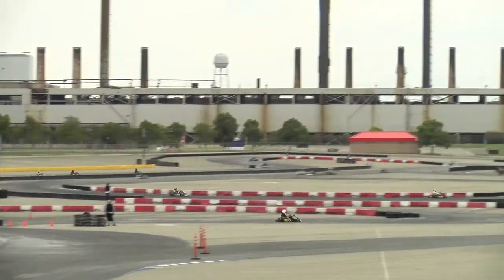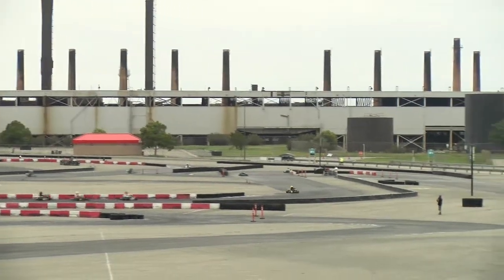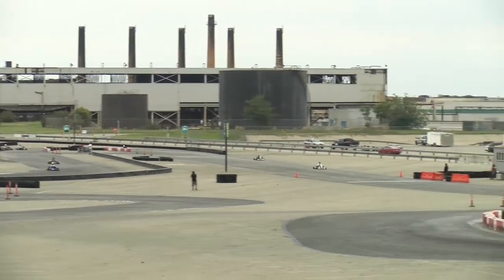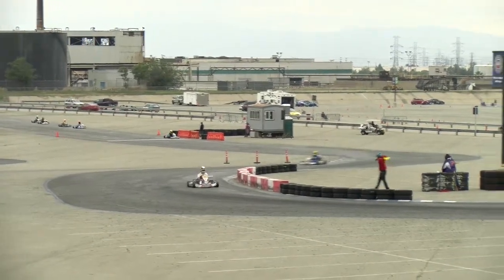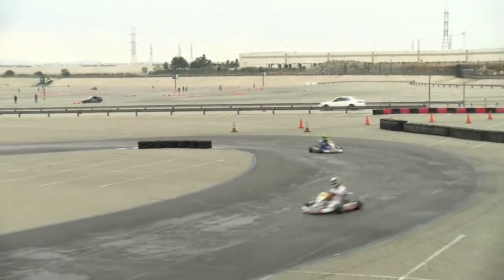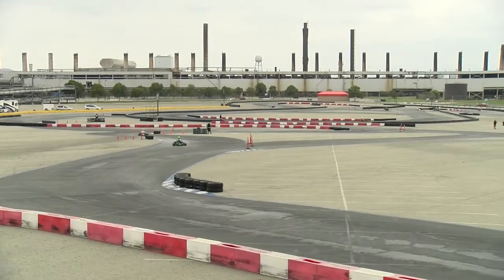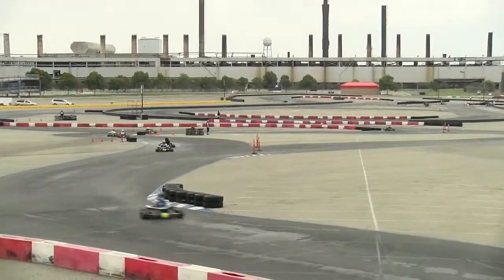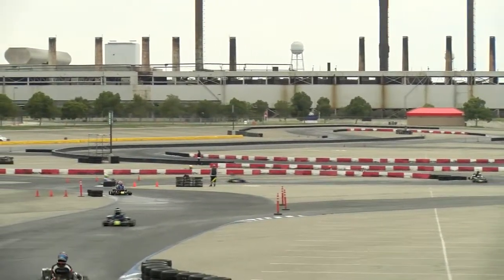13 laps to go. Once again, this is the S1, S2, S3, S4, S5 shifter class. 5 different classes within this main event. Overall lead for Podbaj, 14C S1 Pro driver. Kazade running a good one in S4 Masters. Chandler Campbell having a good day, S2 Semi-Pro. Musgrave now running in 4th, so he and Elliott running 4th and 5th respectively. Still plenty of time for those veterans to try to make up some of that territory with 12 laps remaining.